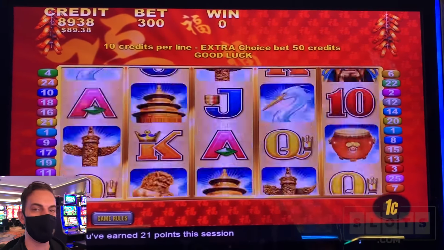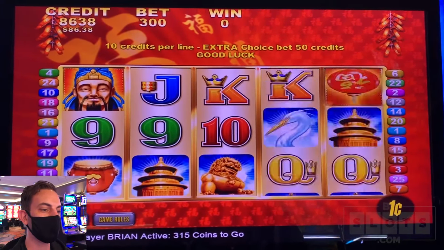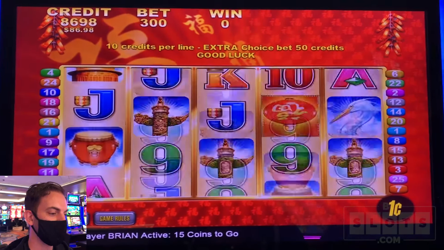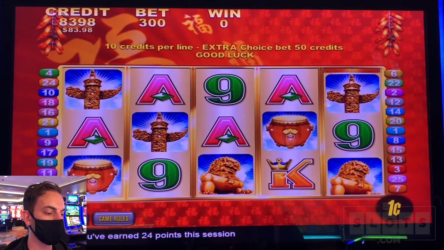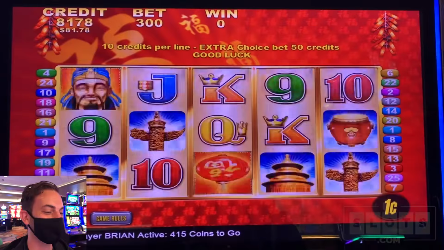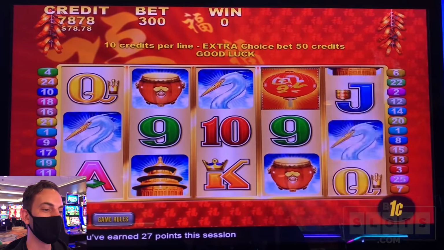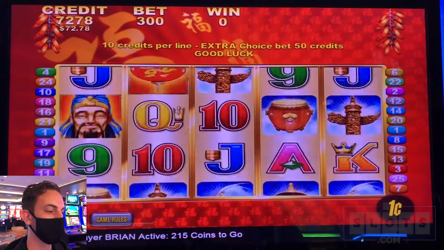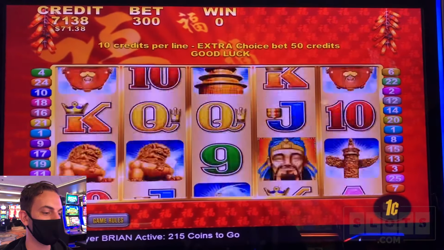It can go all the way up to an 88x hit too. If you get a bonus, you get to decide which bonus you want to go with, and one of them can give you up to an 88x win. There's a 5x. Oh, I hear the unicorn in the distance. $2x.